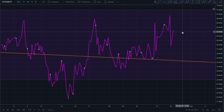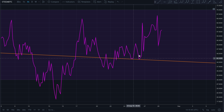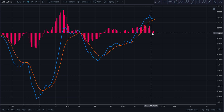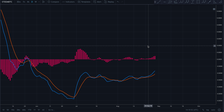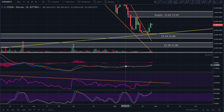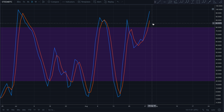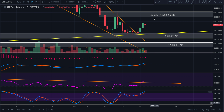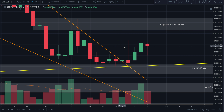Looking at the 4-hour RSI, it has been trending up as well, looking very bullish for now. Looking at the MACD, this is also on the 4-hour, guys. We can see the MACD histogram looks like it's trending up. MACD and signal line both looking like they're trending up. Looking at the daily, showing no signs of reversing course on the MACD and signal line, both trending up as well, guys. So getting bullish indications all around. Stochastic RSI just got into overbought territory. However, we know the stochastic RSI can sit in overbought territory for quite some time. We're not seeing the same on the RSI, so I wouldn't put too much emphasis on that at the moment.